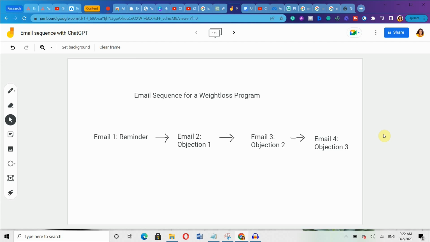So it depends on your email sequence. You can have 10 emails in your email sequence. It can be 15. It can be any number you like, right? But then I'm just going to show you how to write your email sequence using ChatGPT. I'm going to just give you the kind of prompt you should use to be able to come up with compelling emails that can actually drive more conversion for your business. That said, let me now go straight to ChatGPT so that I can start showing you how to actually do that.